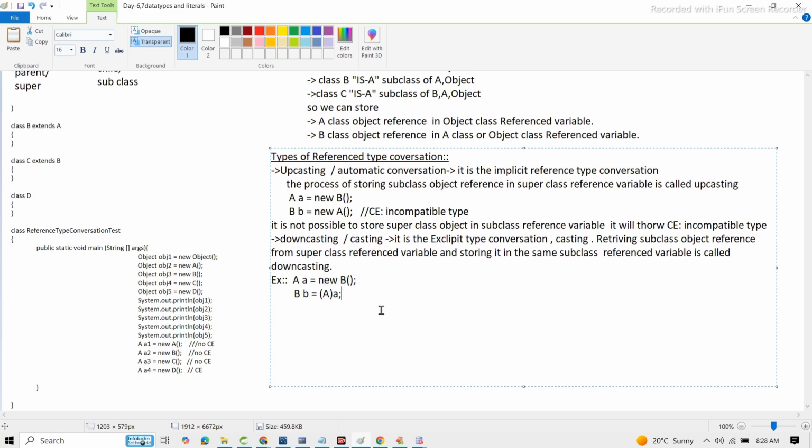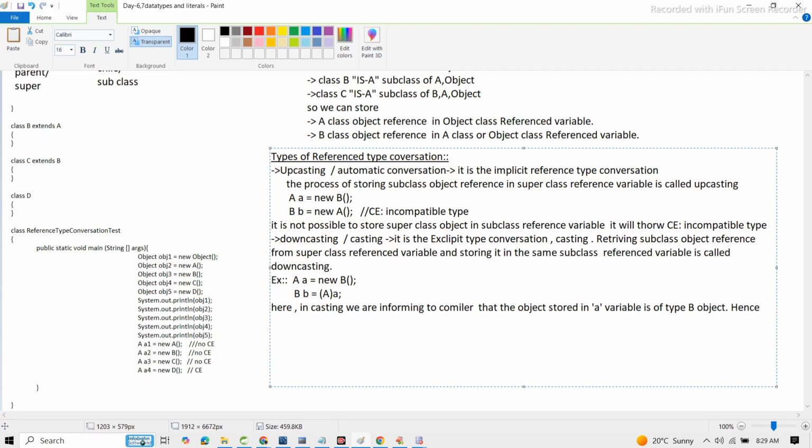For your better understanding, we'll write here in the cast: we are informing the compiler that the object stored in the a variable is of type B, is of type B object.